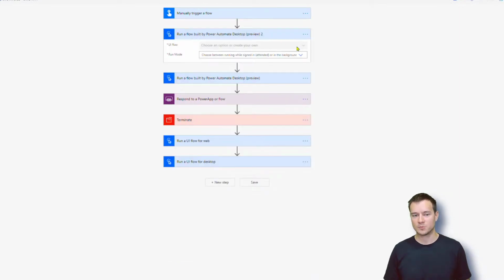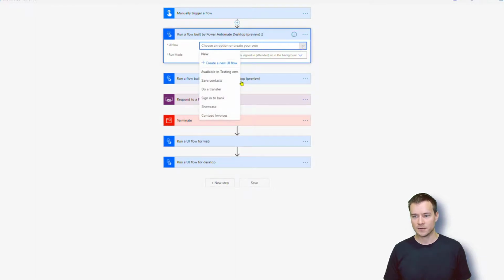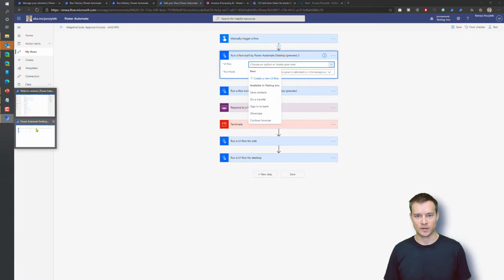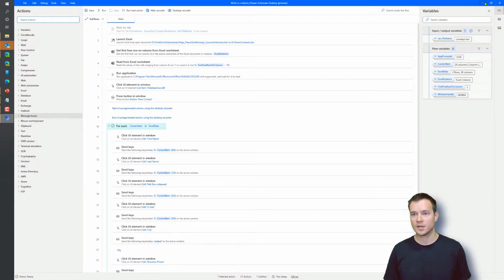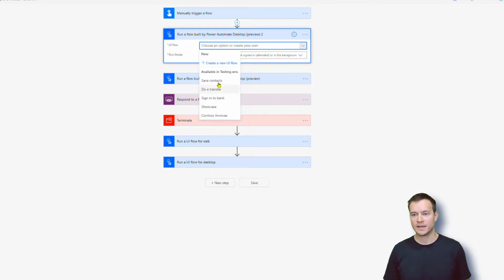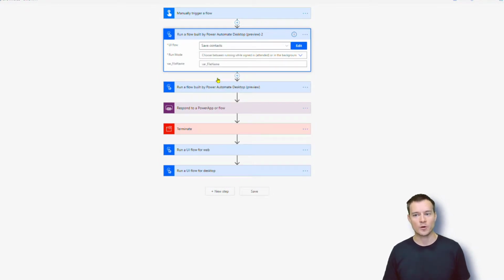Now, as you will see, when I choose this, okay, I didn't save this flow actually, so it is not yet present in the cloud. But if I saved it, then it should appear here, and then Save Contacts is my former approach. Then you would also find all these input variables present here as the available input variables, and the output variables would be ready to be used in the actions executed after the RPA action as the outcomes of this action. Now, what is also important, once you set up that action, you're also able to choose whether you'd like to run this action in attended or in unattended mode.